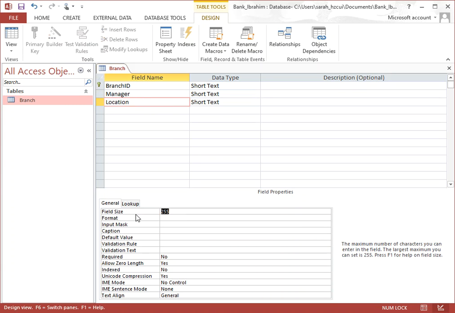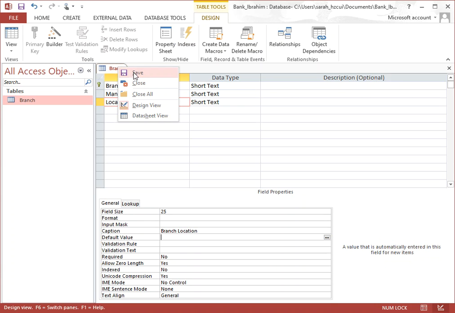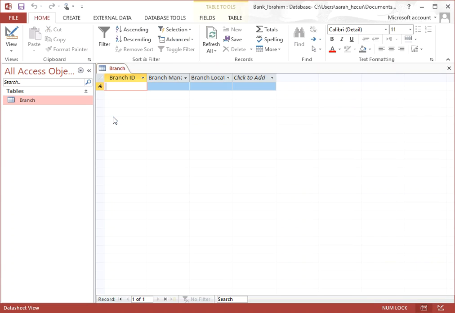Location, I don't need 255, I could make it again 25 and give it a caption. That's fine. Location, branch location, that could be the caption. I will save these changes and then go back into datasheet view. Now I have my field headings as shown in the caption for each field heading property. Okay.